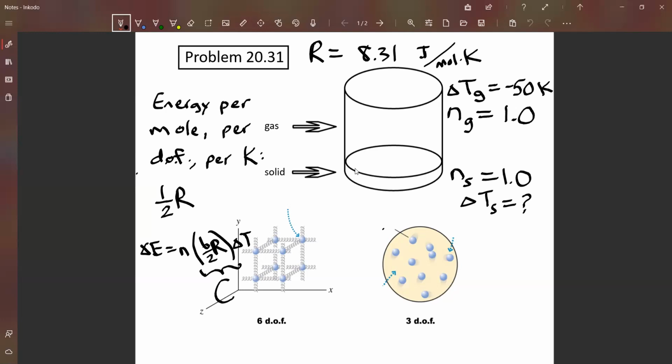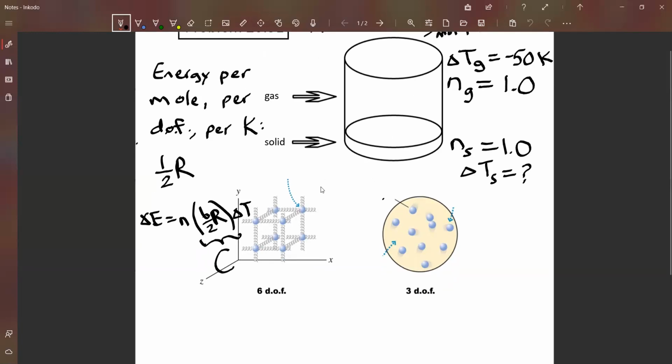You know, there's those submicroscopic collisions between the gas particles and the solid particles. You can't see it as a human. We don't see things on the submicroscopic scale, but we know that the reason the energy is being exchanged between these two is because of those collisions at the boundary. Okay, so capital C is the molar heat capacity. Very often in these chapters, we also deal with specific heat, which is the heat required per kilogram. So you're specifying per unit mass rather than per number of moles.